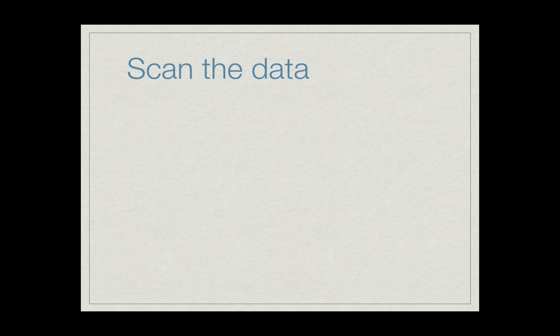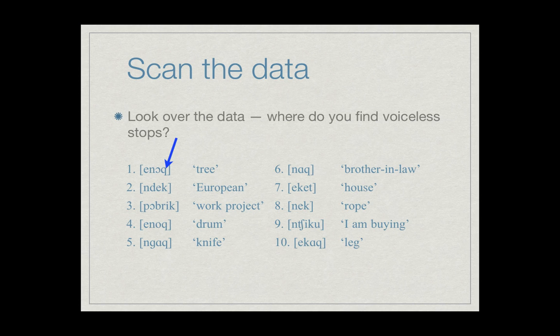Next, take a brief moment to look over the dataset. Try to identify the phones which may be of interest. The introduction stated that the focus here is on voiceless stops, so taking a quick mental inventory of the voiceless stops is a good strategy at this point. Now that you've acquainted yourself with the dataset and have a good idea of what you'll be looking at, you can start answering the questions.